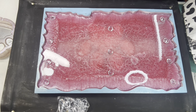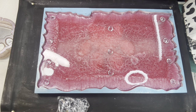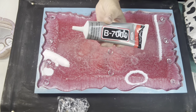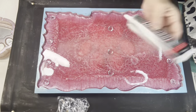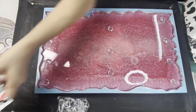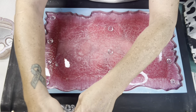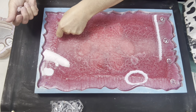That look pretty cool? So I'll UV resin them down, or actually I will, what is this called? Hold on, let me find it. Where's it at? I just had it. Oh my goodness. Oh, this. I don't even remember what the real one's called, but I got the B7000. It works. So we will put that down and then I will UV resin it just to be safe. Okay, but before we waste anything else, let's see what the front looks like.